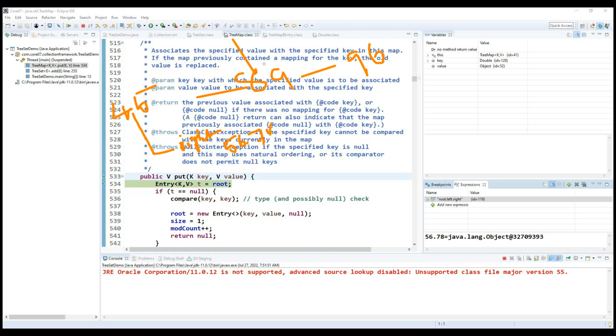So far how we are inserting: this is the root we are having. On the right side we are having 96 and on the left side we are having 45, and internally the 45 again contains a right side value, something like 56. If I make one more left for this particular left side value, left will be null. Getting the point? So this is important here. Only the right side we are having.